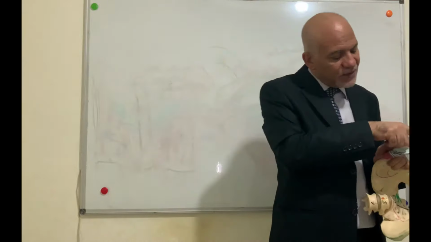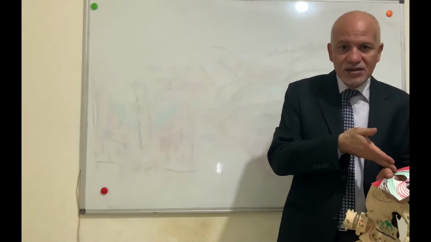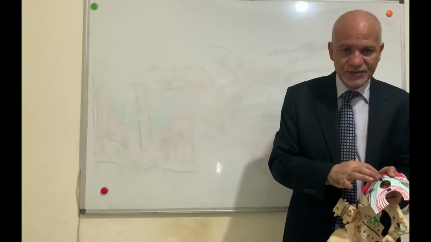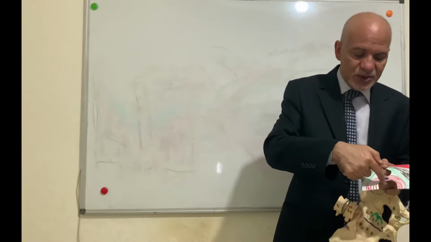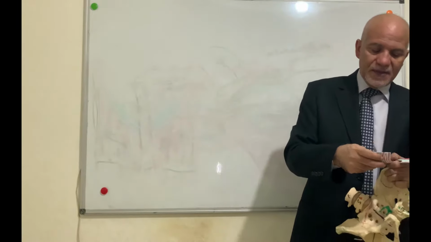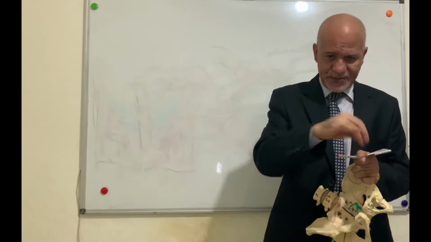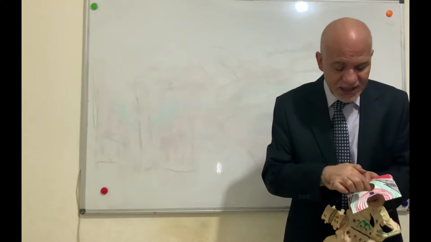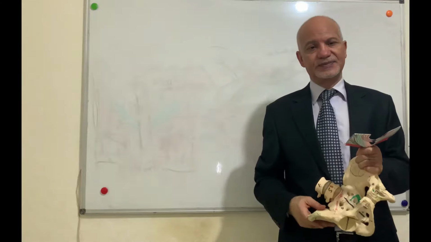The levator ani originates from the sides and meets in the center in the perineal body and in the coccygeal body. There are 2 spaces. In this anterior space, in male, the prostate comes out through it, and in female, the vagina comes out. Through the other space, in male and female, the rectum continues as the anal canal.